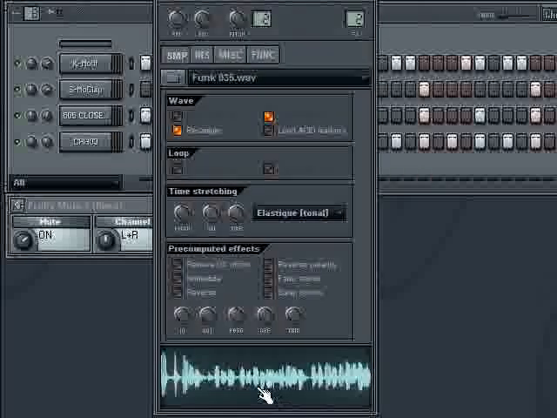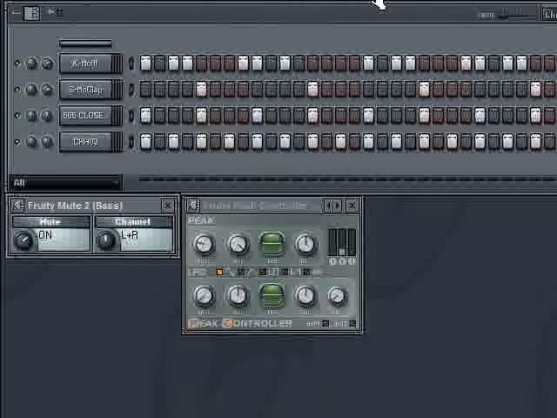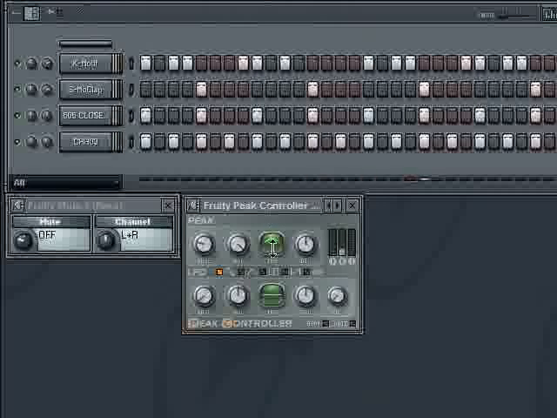Okay? Let's play the entire bass line one more time so you can hear what it sounds like. Nice and busy, but we don't want a busy bass line. Remember, we want it to ride along with the kicks. Okay, so now that we've set that up, we can see it's all riding along together. But we want this thing to go a little higher. So we're going to do that.